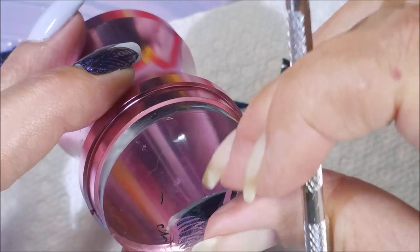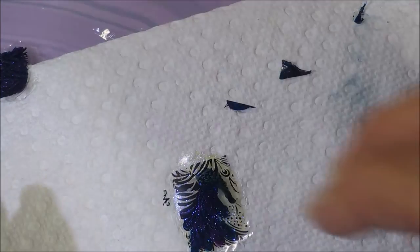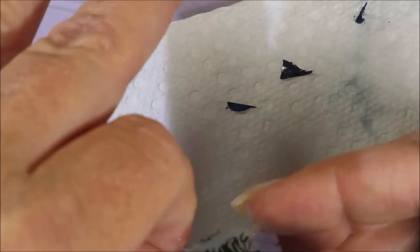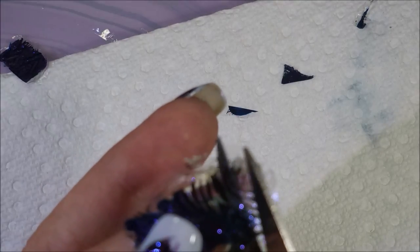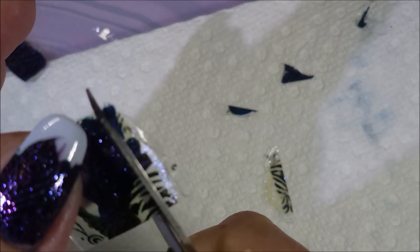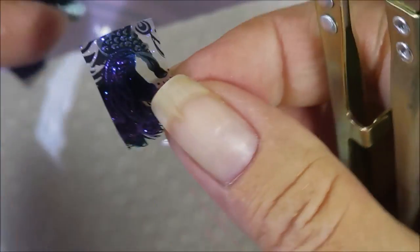So I'm going to peel this one up. Like I said, I love doing it this way. I'm just kind of laying it on the nail, trying to figure out how much of it I want, where I want to trim. And to be honest with you, I wish I would have put more of the body — focused on the body of the bird instead of the feathers. But the feathers are so pretty, I couldn't help myself.